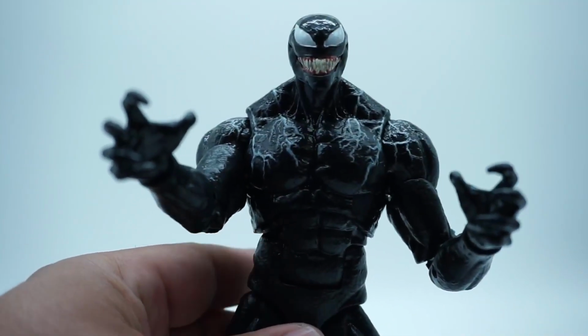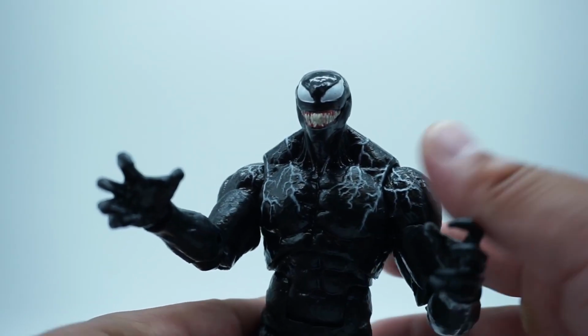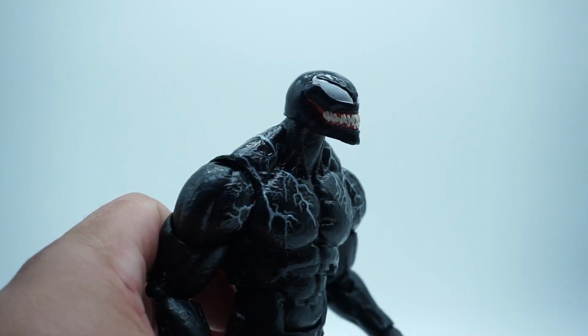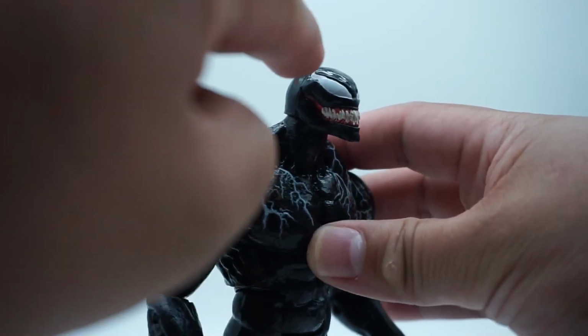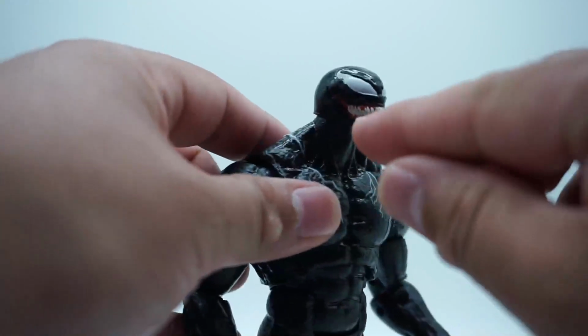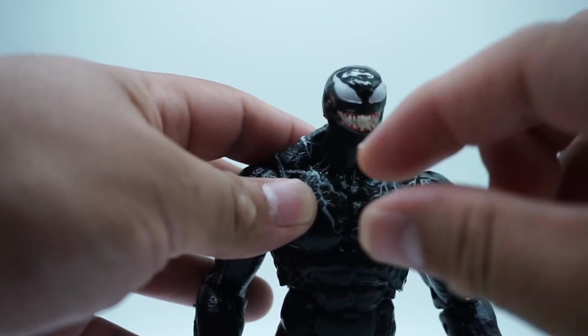The head sculpt is pretty good. Let's see if we can raise the camera up a little bit. Get his hands out of the way. We'll go ahead and try to get that face zoomed in a little bit so you guys can see. I would have liked a little more lining on the eyes to give it a little more definition. I do like the teeth, how they're all crooked and mashed together. And then I like the gums, of course.